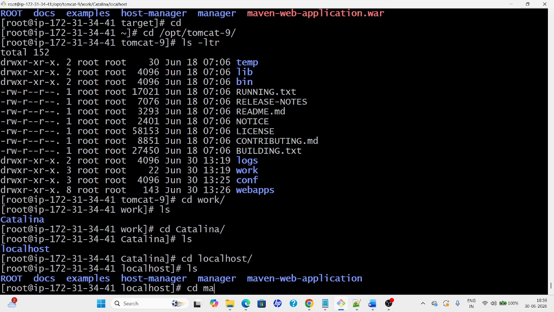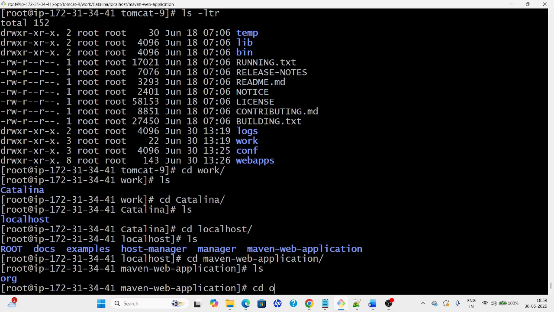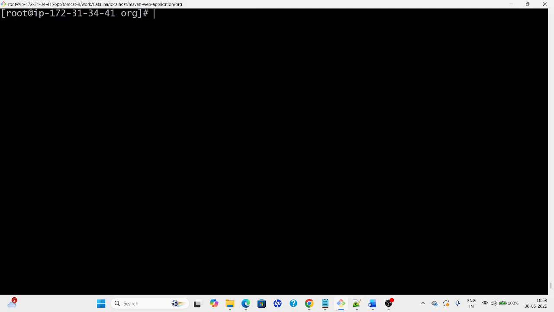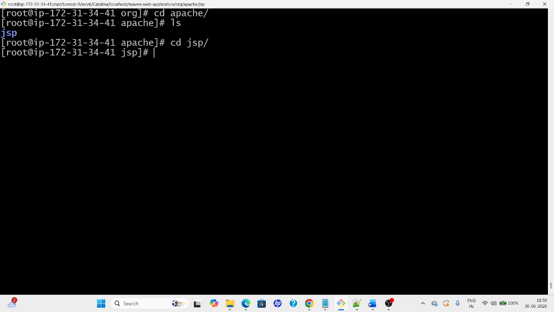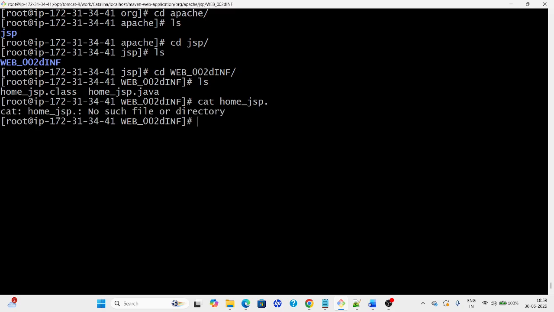So this is for my application which I have deployed just now. All the details regarding the source files and the classes of the JSP will be there. Those source files will be stored under this particular work directory. Inside work, it's going to create a new localhost directory, and it will be stored inside that one. We are not going to check much, but just for understanding, we should know what directories will be present.